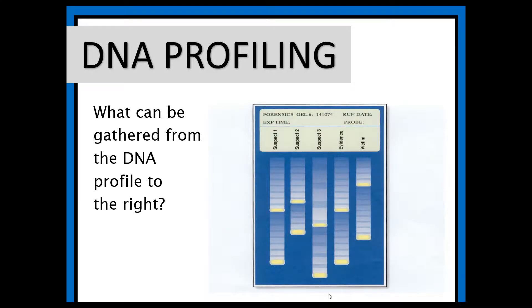When lab techs do DNA profiling, they generally use about 13 different sections of DNA. And those sections are going to be highly variable. So it's a good way to ensure that we have accurate matches. However, for these pictures that you're going to see in the next couple of slides, you're not going to see 13 different sections of DNA. You're only going to see a couple. And that just makes it easier to read these DNA profiles starting off. But just know that in real life, it's more complicated than this. There are going to be many more different sections of DNA that investigators have to look at.